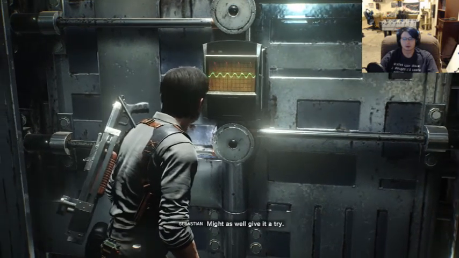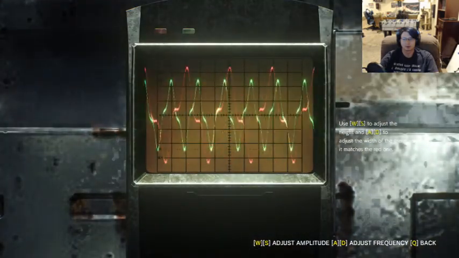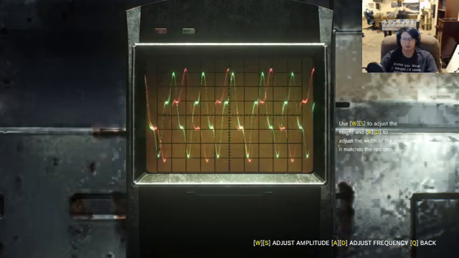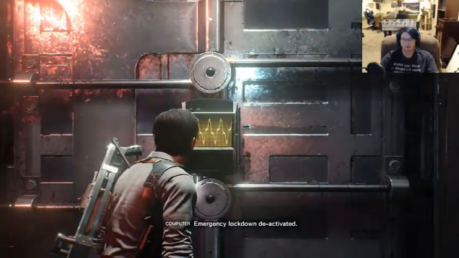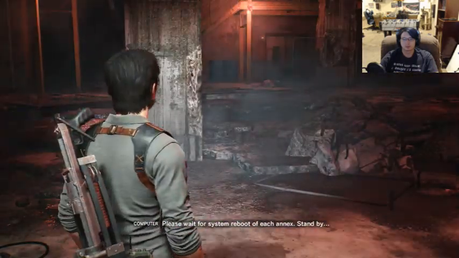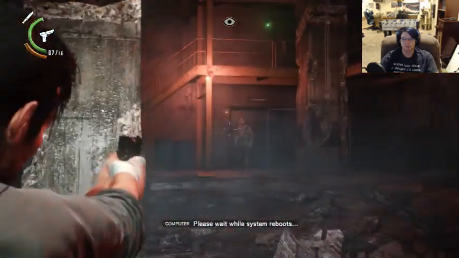Might as well give it a try. Emergency lockdown deactivated. Please wait for system reboot of each annex. Stand by. Recreation area emergency lockdown disengaged. Please wait while system reboots.